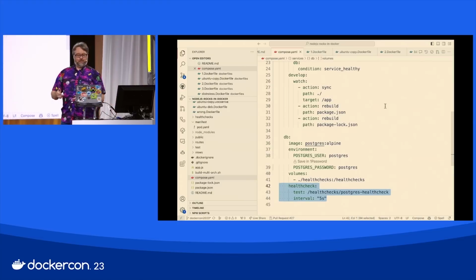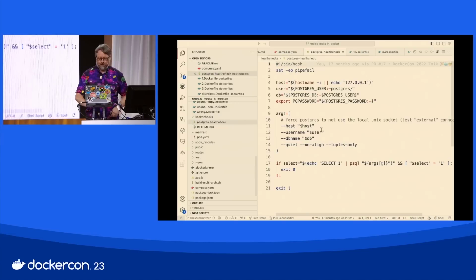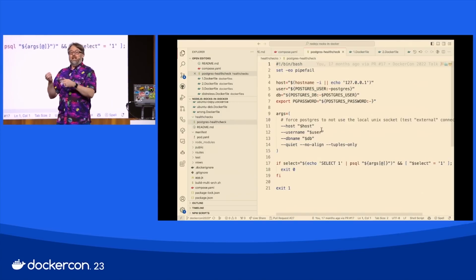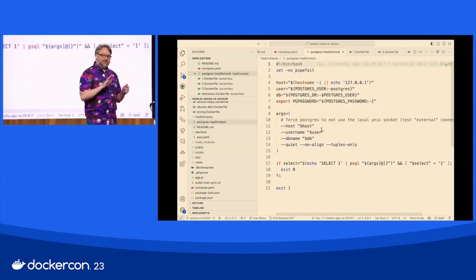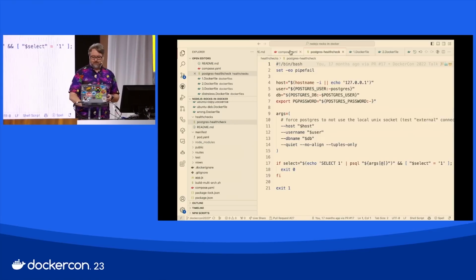And in a database, this is actually a pretty easy one. If I just go into health checks for Postgres, I can actually go in here, and it does a SQL query and looks for a specific record, so it knows that I've seeded the database. So it's a simple Docker health check. It's the same kind of health check you would put in Kubernetes.